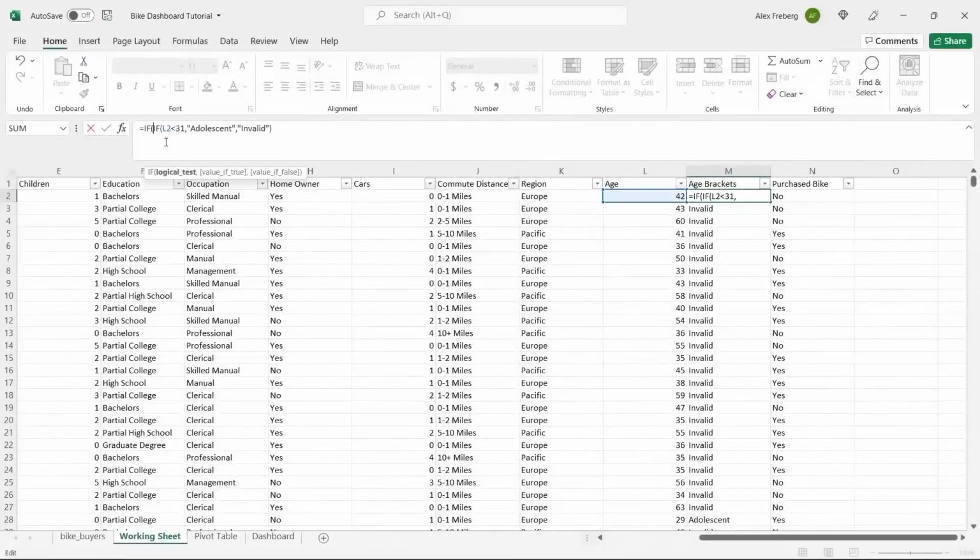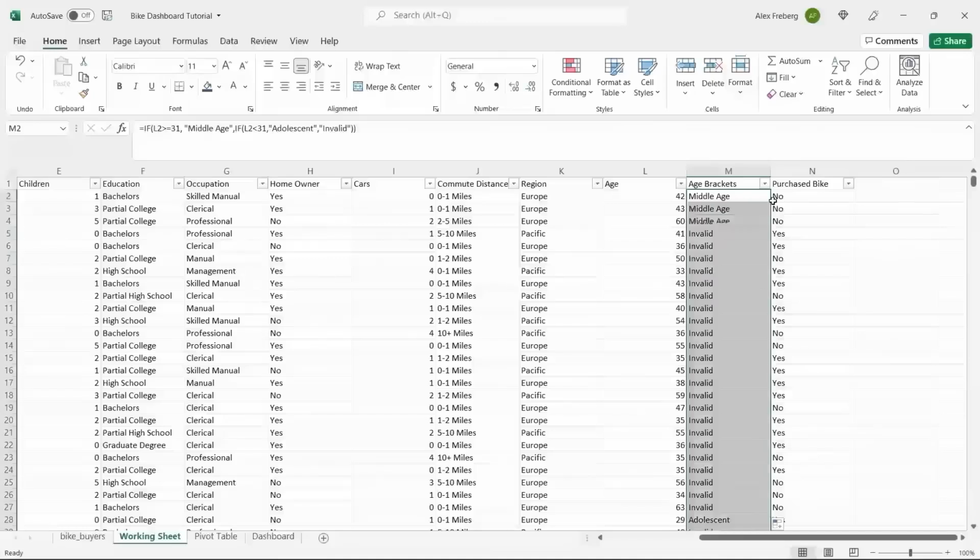So now what we're going to do is write basically the next part of it. So we're going to say if that L2 is, this time, greater than or equal to 31. So now it's going to include that 31. So right here, we did anything less than 31, so it's 30 and below. This one is going to be 31 and above. So we're going to say these people are middle age. And if not, then it's going to go to this if statement. And then we need to close it, I believe. So now let's try this.